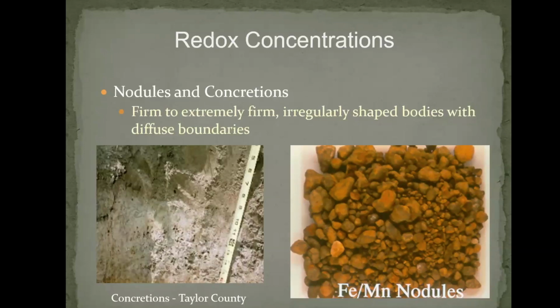You can see them in the left one. Again, the nodules, they're a little softer, harder to dig out. The right ones are more concretions. They're typically harder, nodules or concretions, and they're just lumpier. Again, it's not much of a difference other than just how they look on the inside.